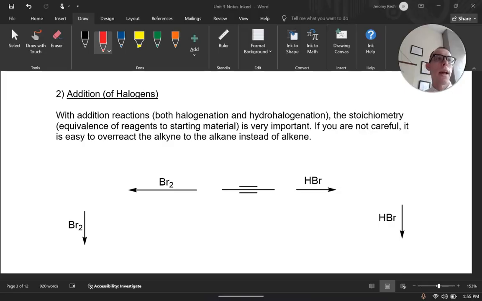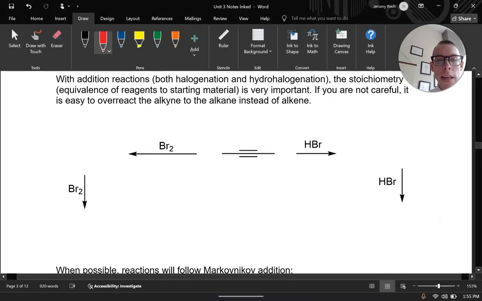Now, when we are doing halogenations, the choice of your equivalencies or your stoichiometry, the amount that you do, is really, really important, because you can, for example, go down just to a double bond or all the way down to a single bond, depending on the amount of your brominating or halogenating agent that you use. So you do really want to pay attention to that and be specific. Now, we'll look at examples and think a little bit about Markovnikov addition when we start thinking about our hydrohalogenation. Our first one, though, is going to be just our halogenation.